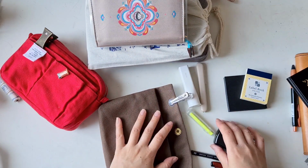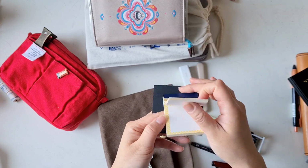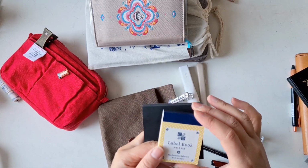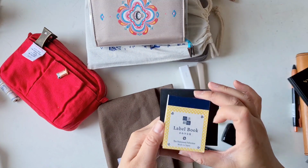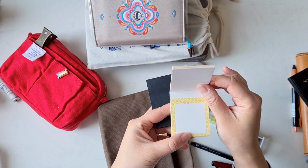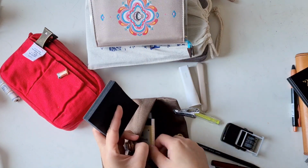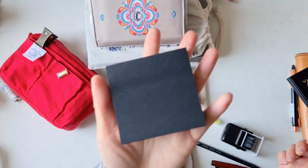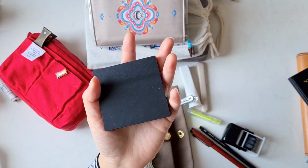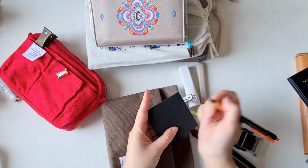Apart from that, I also have two other types of memo pad in there. So we have the label books, which I love. I think it's the Odale letterpress, a collab that they did with the Stationery Selection a few months back. A perfect one to draw your quote, or have little stamps, or little stickers, or drawings or whatever in. So that's a perfect one to put into my craft pack. And the black memo sheets. Now, I am a big fan of writing on black paper, but not on a fully black insert. And talking about black memo sheets, I really enjoy using this new Sarasa pen that came in last month's box.